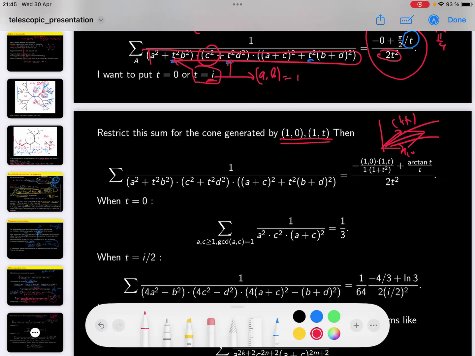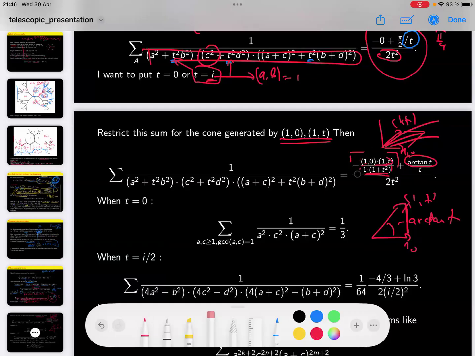Then I can just repeat all the same statements, except that first of all, the whole angle will be not pi over 2, but arctangent of t, right? Because if you have two vectors here, 1, 0, and 1 t, then this angle is arctan of t, because here it is just t. And the first term will be different. You remember, the first term is just f applied to the first two vectors, which generate the whole thing. Previously, the first two vectors were orthogonal, so the first term was just 0. But now I should multiply and divide by the product of their lengths square. So now it will be not 0, but 1 divided by 1 plus t squared.